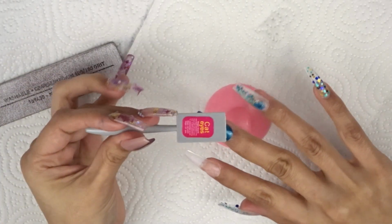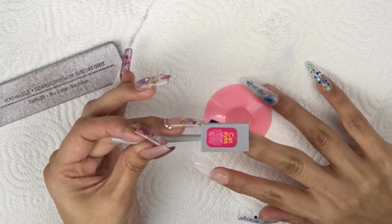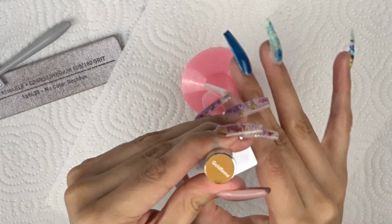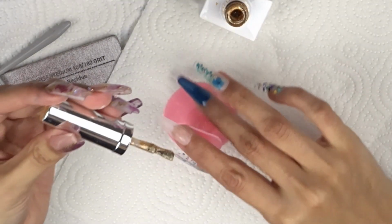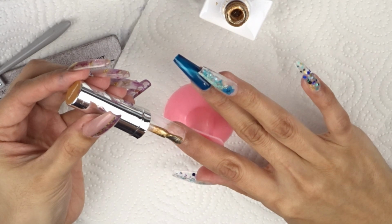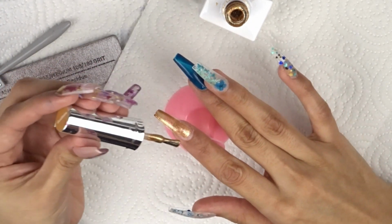So I do go back to do another layer after this one. I'm not sure if I got it off camera or not, but I cure it right away so the magnet polish doesn't move. So I'm really quick. I go into the lamp and take it out. When it's for clients, I just have them flash cure as fast as I can.